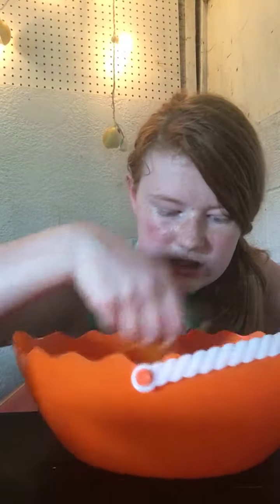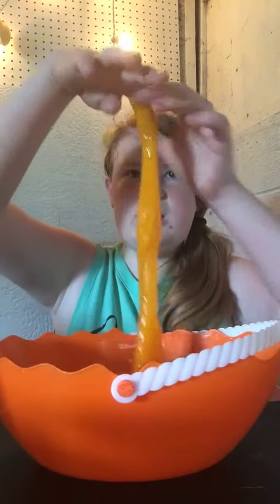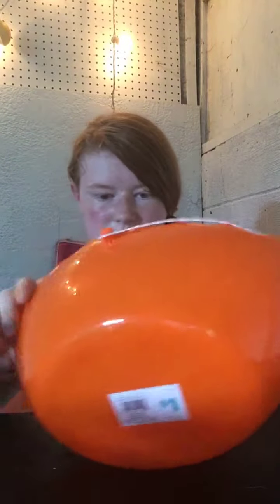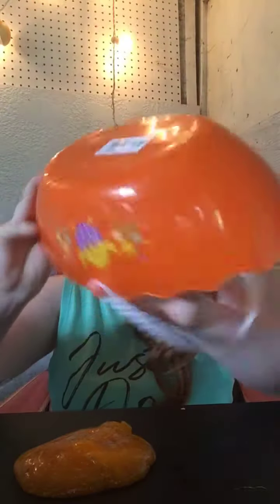Okay, guys, I think I might almost be done with it. I just need to get all of this activator into the slime and make it where it doesn't stick to my finger every 5 seconds. Okay, guys, I think I'm going to put it onto the table, and then work with it. So probably put more activator, because all of that activator didn't do anything.